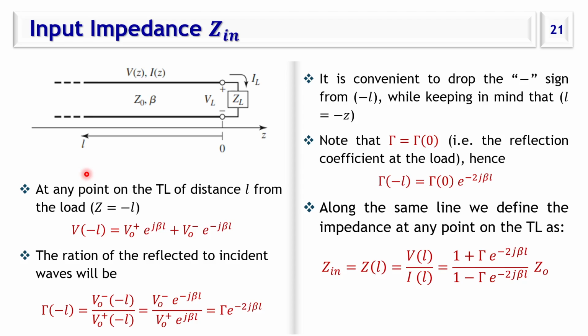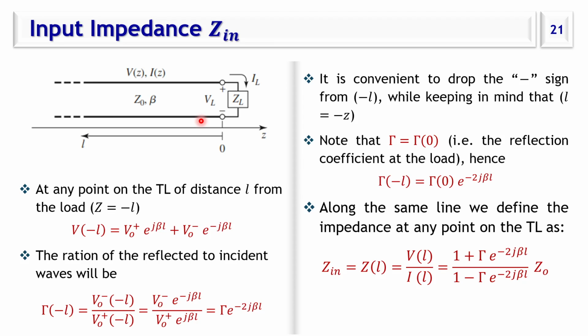Okay, so now we're going to move to another concept, which is the concept of input impedance. We know the relationship between the forward wave voltage and forward wave current, which is the characteristic impedance. Same thing for the reverse propagating voltage and reverse propagating current. We also know the load impedance, which is from circuit theory. Now, what is the definition of input impedance? The input impedance is the ratio of the total voltage divided by the total current at any point on the line.